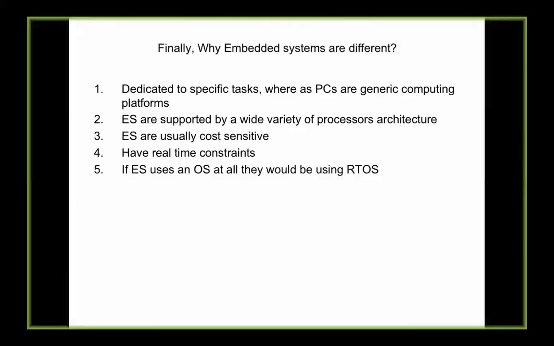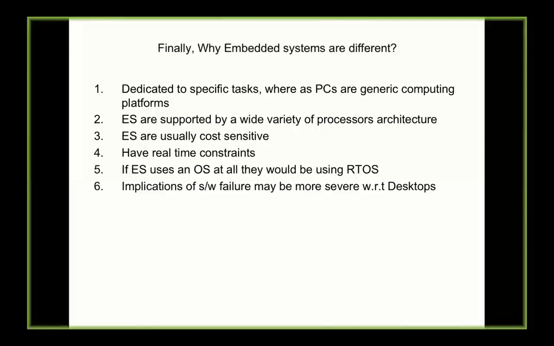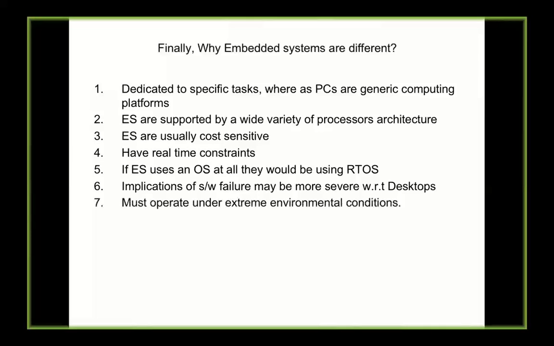It is not necessary that every embedded application will be using an OS, but if it plans to use an OS, it will be some kind of real-time OS. Maybe proprietary, maybe homegrown, maybe commercial, but it will be a real-time OS. Also, there are more side effects seen in terms of failure in embedded applications or systems, right? So it's more severe, unlike desktops. I mean, there's no matter of life and death. It also must operate under extreme environmental conditions.